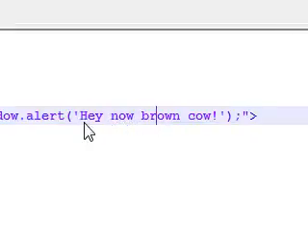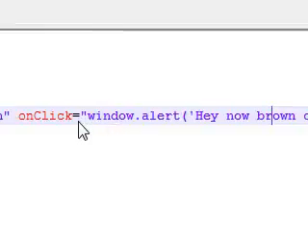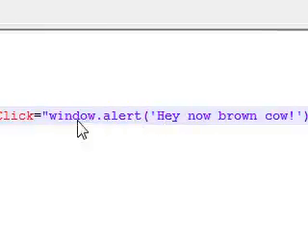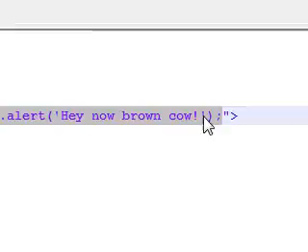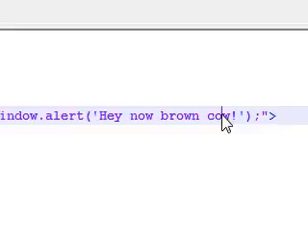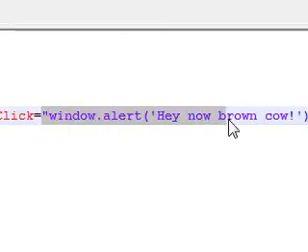Now a couple things I want to point out before I actually show you guys what this does, because I know you guys are dying to see it. One thing is the rules of quotes apply. As you can see, you have double quotes right here and right here. Now usually when you're working with JavaScript you would make any string of text in double quotes, but since it's embedded in a double quote you have to make them single quotes, so JavaScript doesn't think that this is a quote and this is a quote right here. So just make sure you're obeying your rules of quotes.